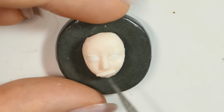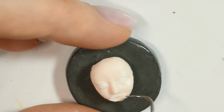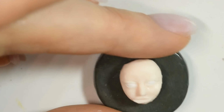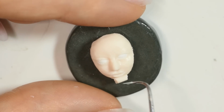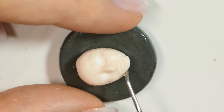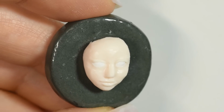For the lips, I add a snake of clay, split it in half and then blend the top part up to be the upper lip and the bottom part down to be the lower lip. Finally, add another piece for the chin. And that's our basic face done. Now we pre-bake for a few minutes to harden.